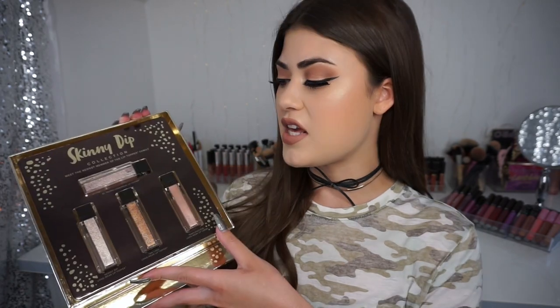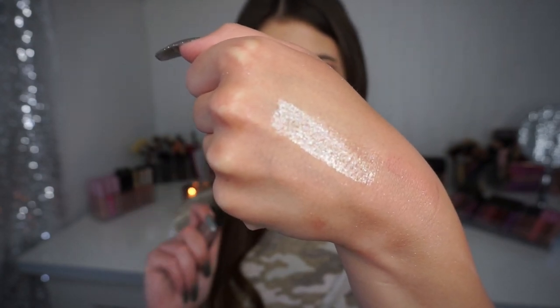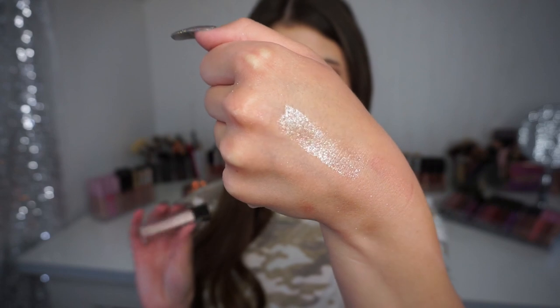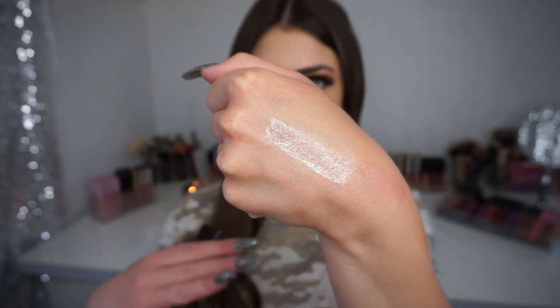So the top layer is the lip cream and lip toppers. So here they are laid out all nicely. I'm only going to swatch the Saint Tropez because I do already own the other ones. Ooh, and I think this is limited edition. The back of my hand is already glittery from everything else today, but that's okay. Ooh, this is beautiful. So here is the Saint Tropez lip topper. As you can see, these give a really wet look to the skin. So when you put them on your lips, it's going to make them look super plump and just luscious. So I really, really love them. And then when you're in the sun, these go crazy in a good way. They're so glittery.